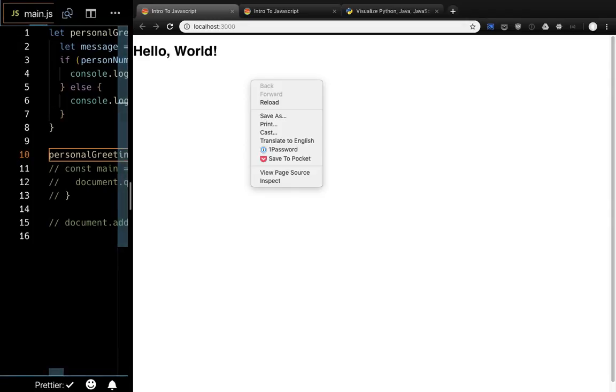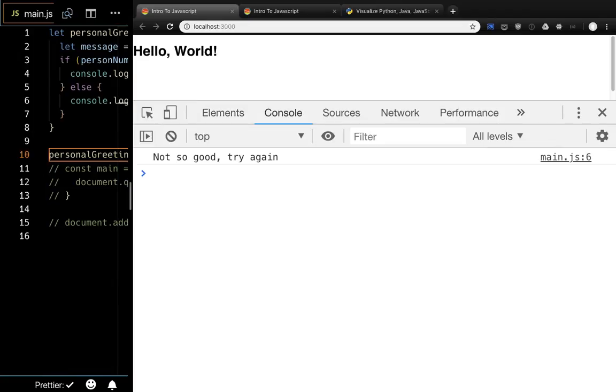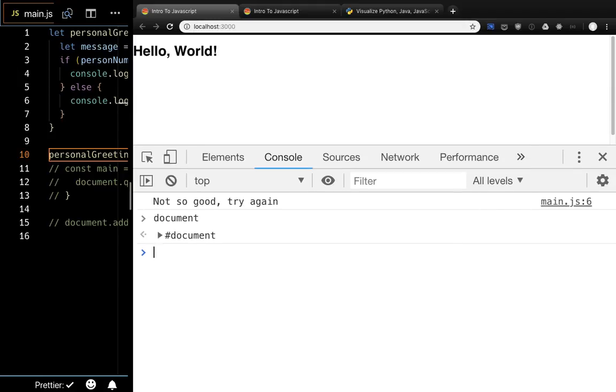If we come back to our browser once more, into the inspector and into the console, we will notice that the browser gives us a very special variable that's available to us. We don't even have to declare it. The browser just gives it to us, and it's called document. This document variable is pretty powerful. You might have noticed my screen turned blue for a second when I typed in document. That's because what outputs here is actually the reference to the DOM, the document object model.